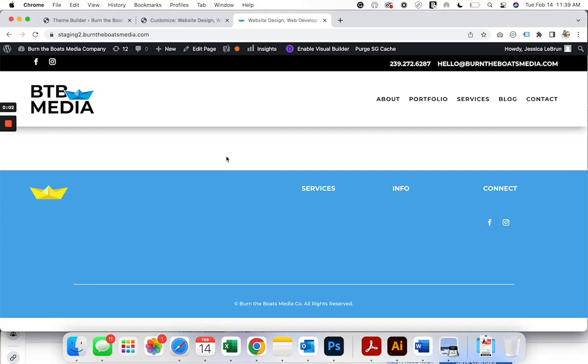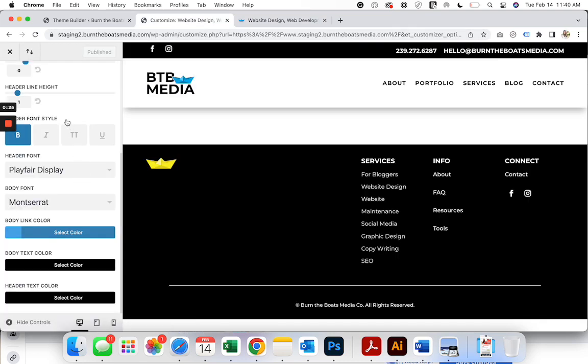So let's say you run into an issue where you can't see your links. For example, here in this footer, I know that I have links here, but I can't see them. And that's because the background of my footer is the same color as the color that I have set for my links in WordPress. So typically that's under customize.